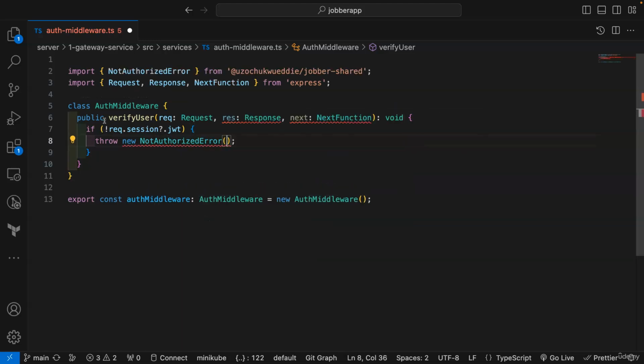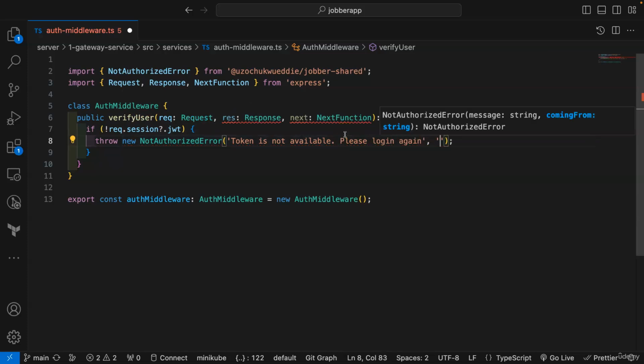And here we can specify that token is not available, please log in again, and then gateway service verify user method error.